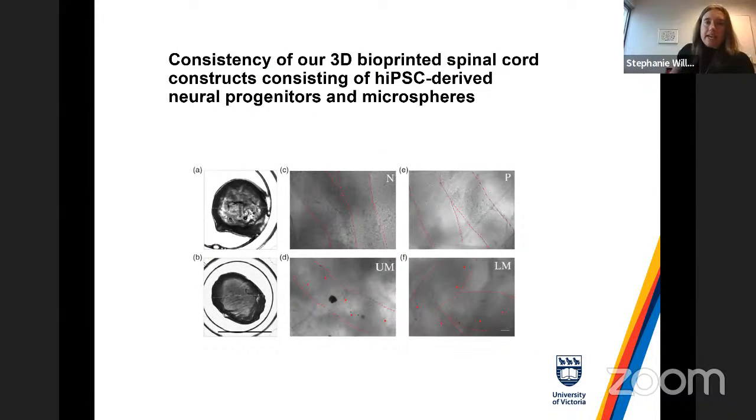Here's just some of the data. So we were essentially printing little round cylinders to mimic the spinal cord, as you can see here. These extrude as fibers that we then print into the cylindrical shape. So that's what you're seeing here, the different fibers that make up the constructs. We have four different groups: a negative control, a positive control where we added soluble small molecules to the media. We also had a group where we had the unloaded microspheres present in our inks. So that's what these little red arrowheads are pointing to, the drug-releasing microspheres, both in the unloaded case and then the ones that were actually loaded with drug.